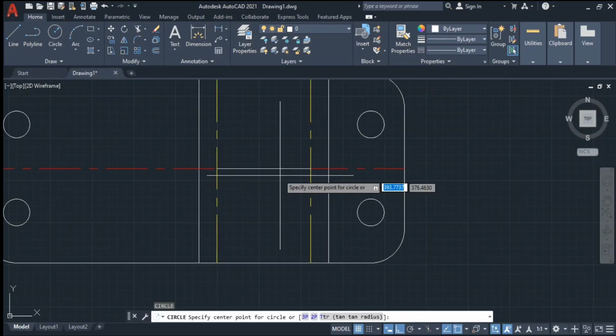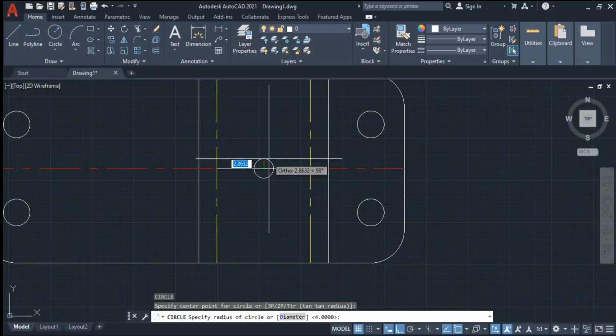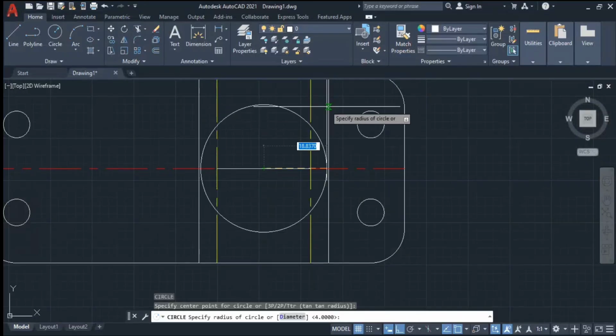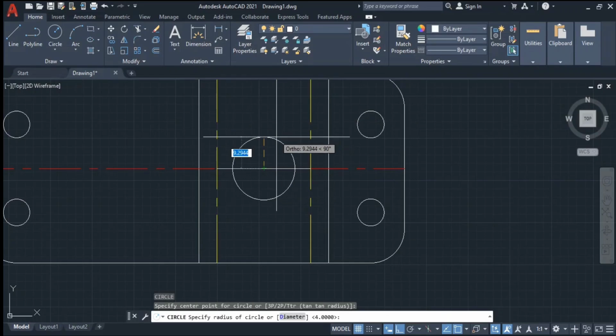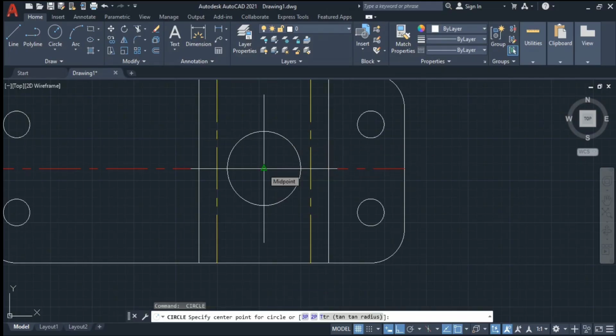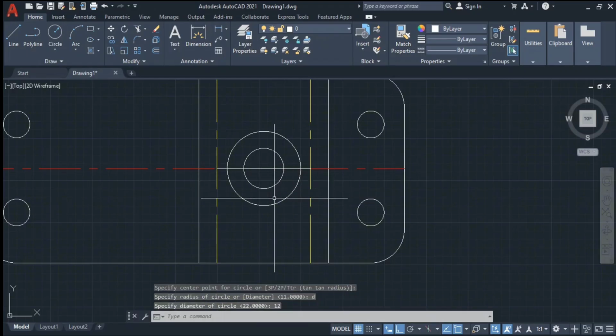Okay, C, enter. We can have this midpoint, right? What are the values? Diameter 12 and 22. I told you, if you want to give the diameter values after the circle key, you have to give D, enter, 22, enter, and C, enter, center point, drag your mouse, D, enter, 12, enter.